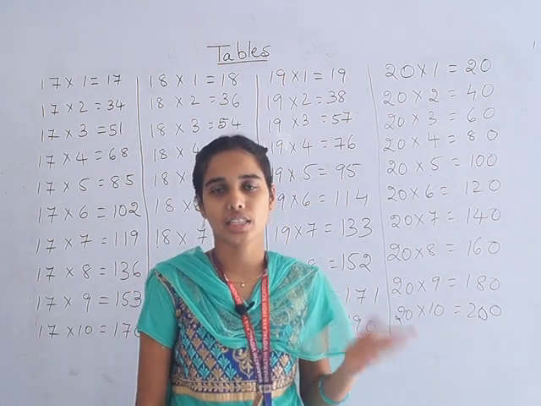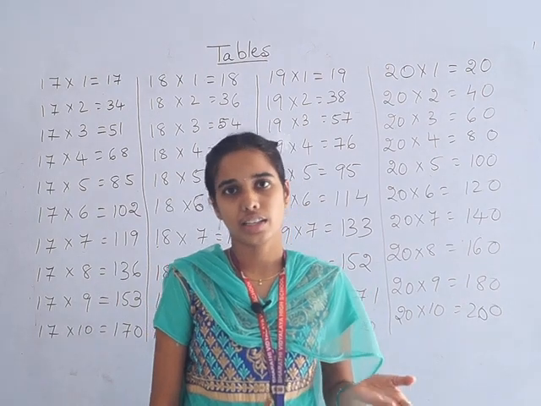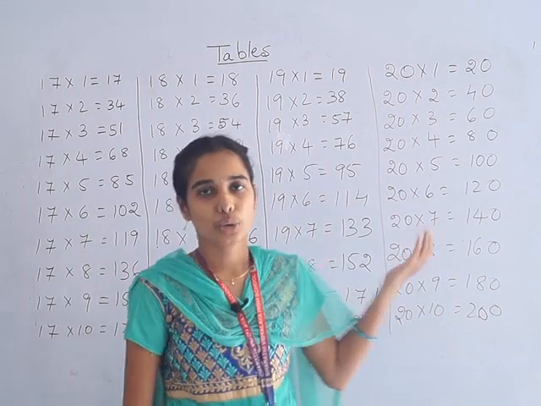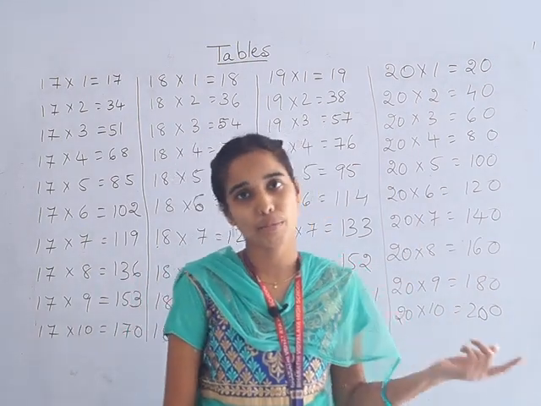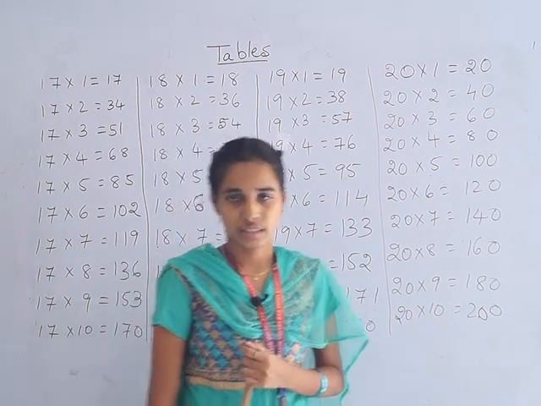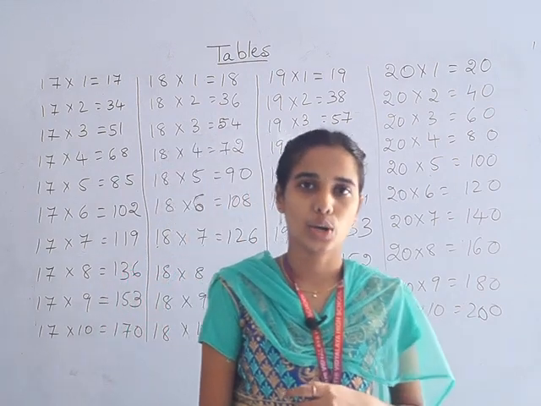Now for remaining, means third to fifth class, you already learned in previous class, now 2 to 10 tables. Now 11 to 20 tables are basic for you, but you have to remember previous tables also, that is 2 to 10. So children, daily you practice at home tables.